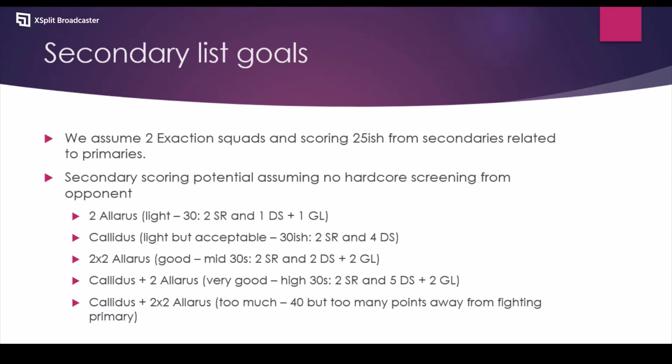A little bit better than this, I think, is 2 times 2. Well, not better, but better in terms of secondary scoring is 2x2 Allarus. This is giving you lots of things that you can deep strike, lots of things that you can Golden Light, and they also fight. So you can threaten primaries with these a little bit as well, depending on if they've under defended something relative to Allarus, right?